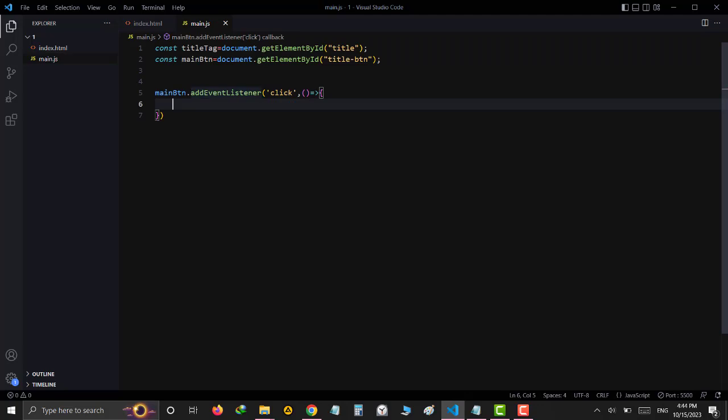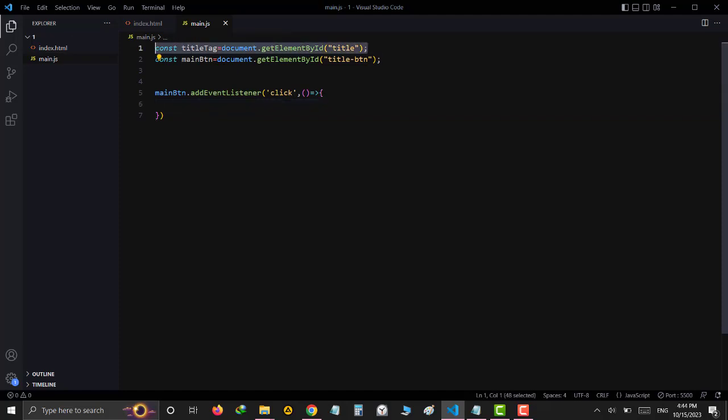It says that anytime the button is clicked, it will run this code, this logic here. This is a function, guys. So I will say that anytime it gets clicked, change the text.